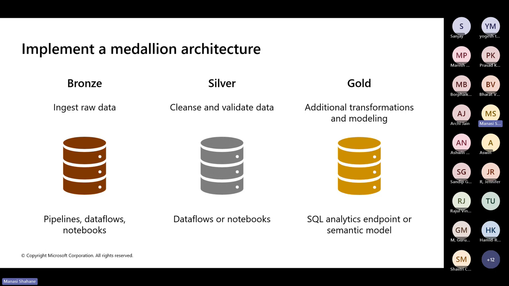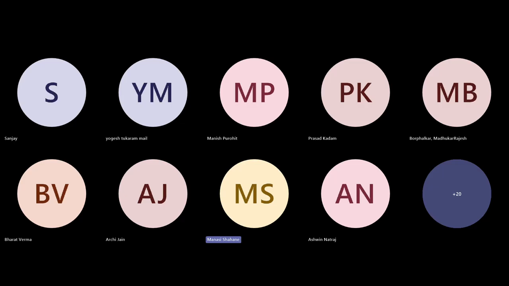With this, we come to the end of module 2. Let me just give you an overview. The first module talked about Microsoft Fabric. We talked about the challenges, and how Microsoft Fabric came into the picture. We talked about OneLake: what is OneLake and why do we need it. We talked about the licenses, the capacities, the SKUs, and units.